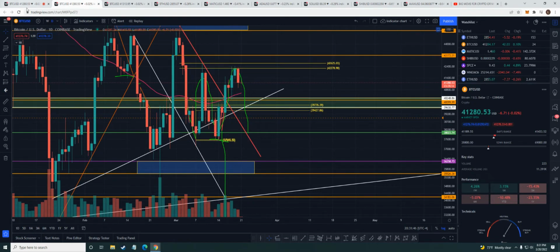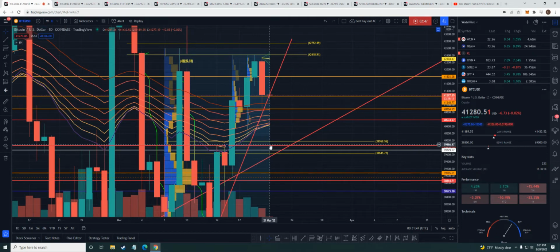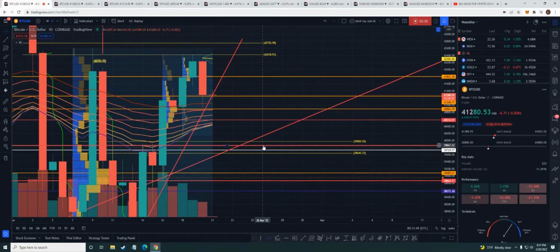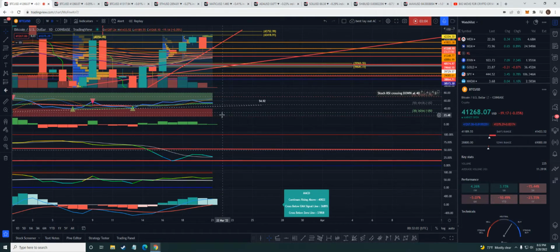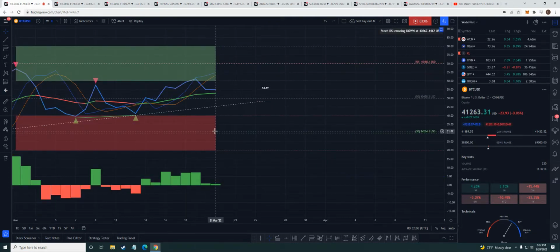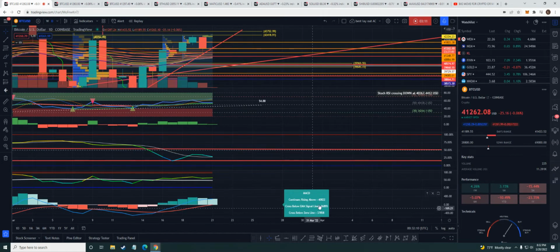Now, on Bitcoin, we're going to go back to this chart here, right? We're still looking okay on the daily, guys. I don't like the way this candle's set up, but we're still above all of our moving averages. The 20's still moving up. So let's see what we have on the indicators here. Any negative things? Well, not yet. Not on the RSI. The MACD will continue to cross as long as we're above 40,800 on the daily. So on a daily close, each candle represents a day.